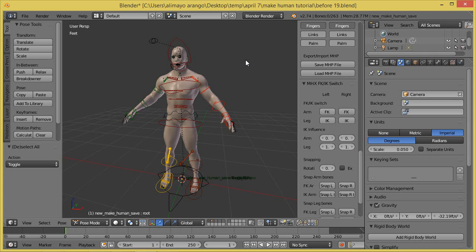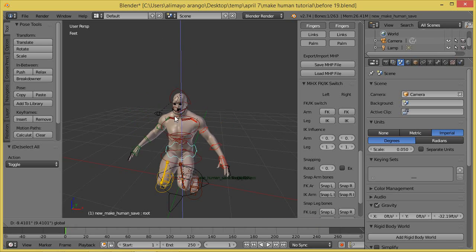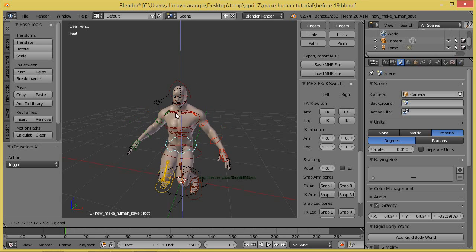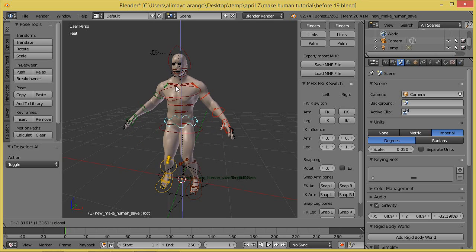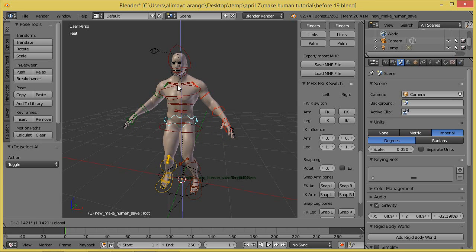And IK again means inverse kinematics. And if you're not used to rigging and you don't really know what that means, basically before, when we grabbed this root bone right here and pushed down, the character went down. Now with these IKs, or inverse kinematics, set up on the legs, when we push down, the character bends down. You can imagine how easy it is with that setup to create walk cycles and different normal moves that the character would do.